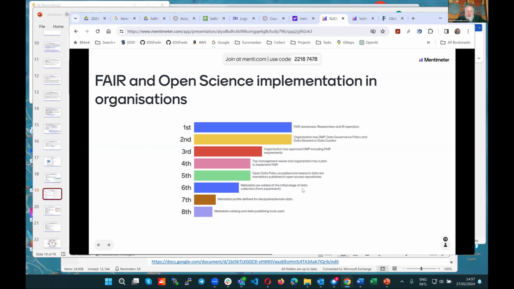Maybe somebody who answered that you already have these services implemented. Nadia, it's probably you that implemented metadata, am I right? Yeah, it depends on the community. But yes. If you started talking about EUDAT, it was one of the pioneers to implement metadata at the level of data management. And if you use EUDAT, it means that you're already using the metadata profiles. Yeah, sure.